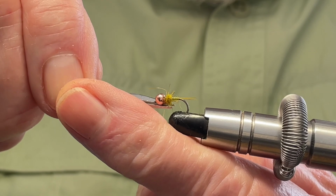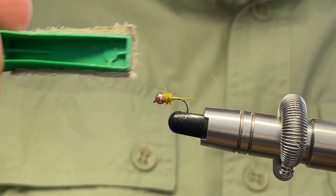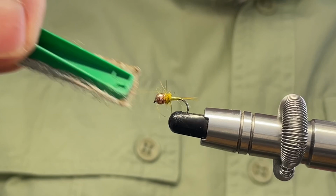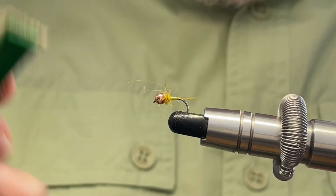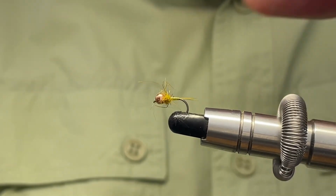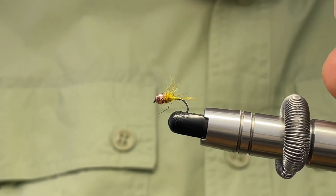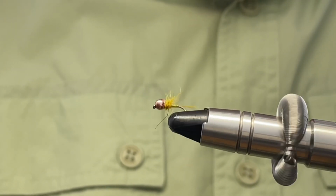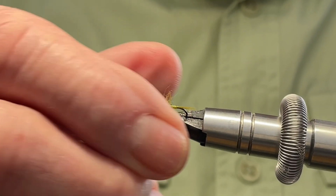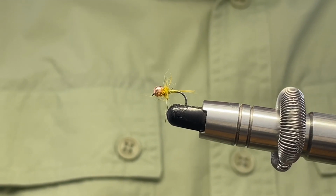Trim up the excess. As I said, I'm just going to brush out the hare's ear just a little to make it leggy. And there you have the fly finished. A very, very simple imitation for a pale olive nymph or a pale olive fly. And this is perfect for springtime and early summer.